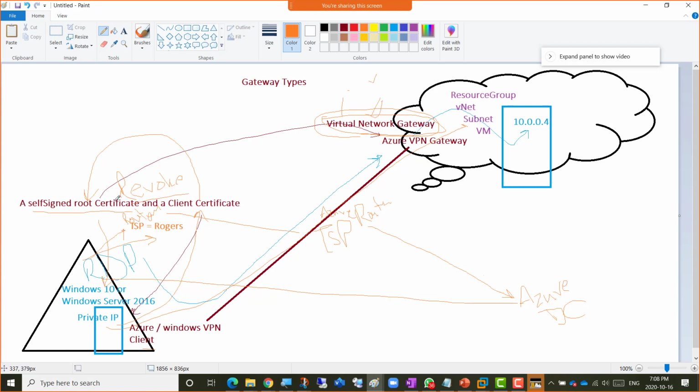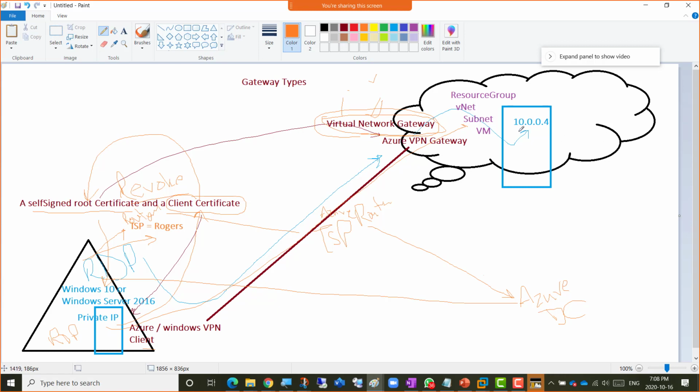There, the root certificate will be sitting there, and it will check: hey, this client certificate, yeah, I know this, it's okay. This is my certificate that I created. So I understand all the information. So let this VPN client connect to the VPN gateway. Once you have made that connection, then we will go for the RDP connection after that, right?